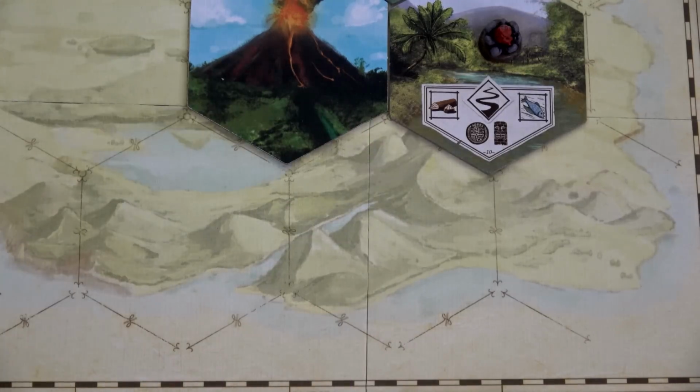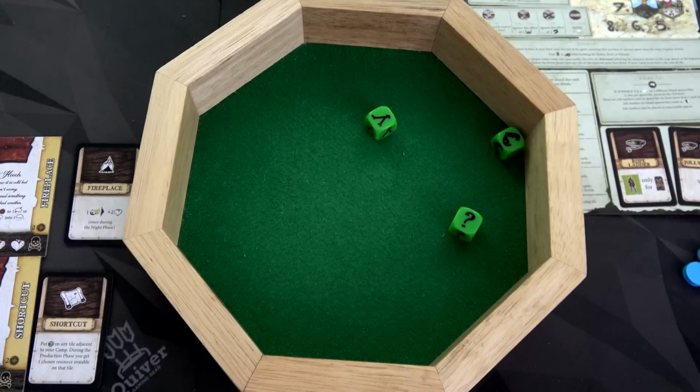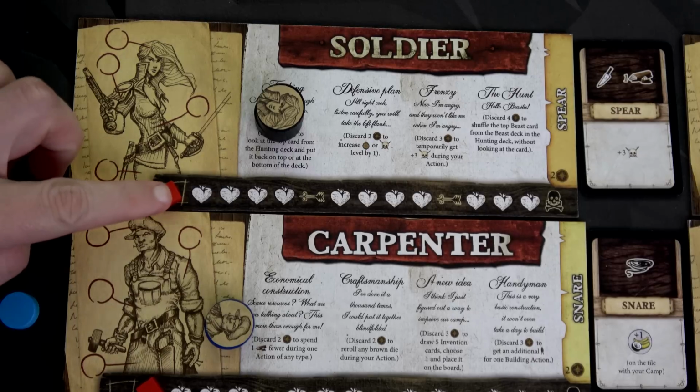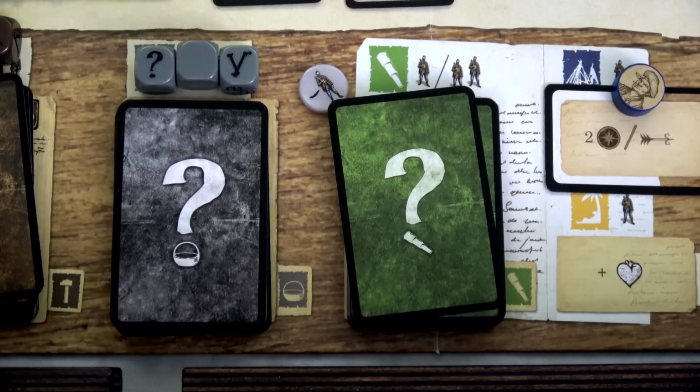Let's see what our soldier can do. We'll give our dice a roll, and we get 1 of everything. Yeah, our soldier is not great at exploring, but heck, she did find what she needed. It just hurt a little bit, and she did have an adventure. She'll also move 1 up on her wound track. Let's draw her green adventure card.